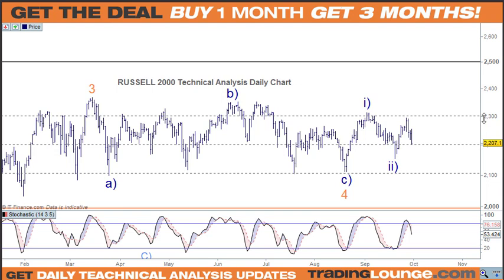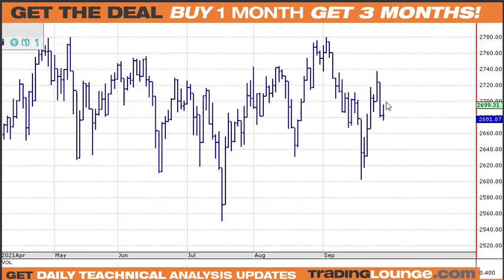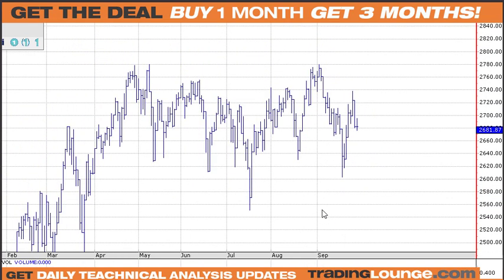Starting with a Russell here. Now, we looked at the same pattern with the S&P 500 yesterday, so I'll just bring that back up. We don't have today's data in this because it's just end of day, but what we noted with this particular pattern here is that we could look at it as an A wave, a B wave, and a C wave here, and then up for one and back for two.